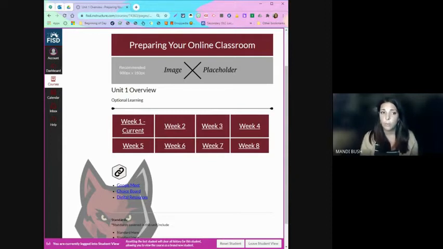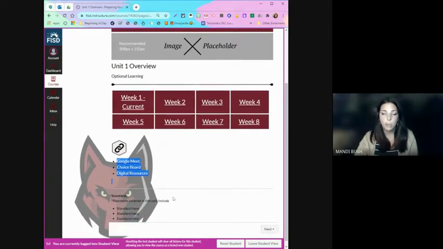Again, whichever week you're on, because they are text boxes, you just need to write current and move that from week to week. This is where at the bottom down here with this little link you can add additional resources that they're going to need, maybe the textbook that's online, maybe if you're using Google Meet and they're going to be utilizing that, you have it already there for them. And then your standards, your TEKS, whatever goes in that area.